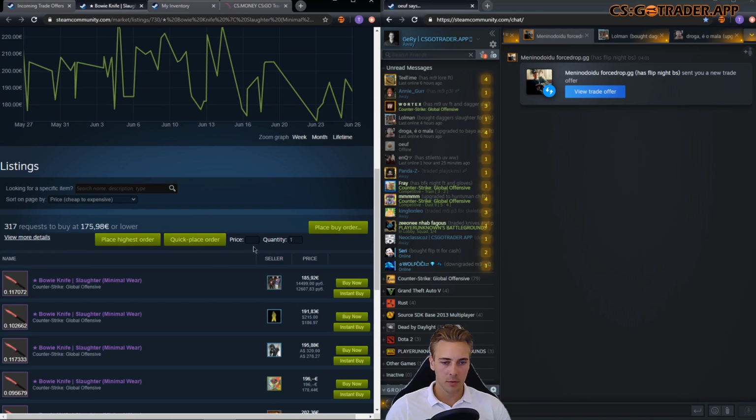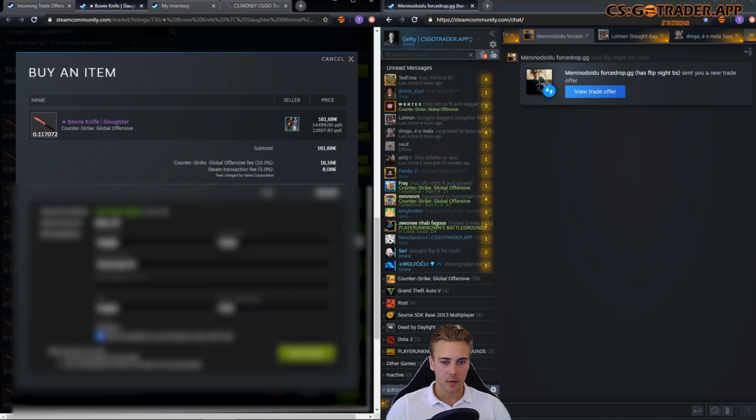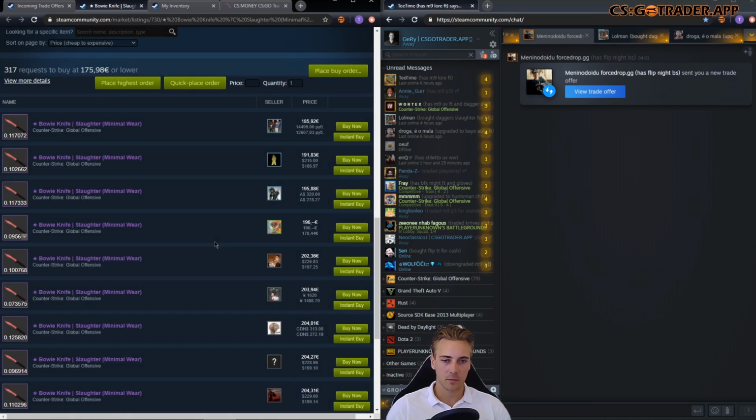Something new that I've added to the extension is that you can quickly place buy orders by just filling out the price and quantity and clicking quick place order. Or if you just want to be the highest buy order, you can simply click this button. Also, you can instant buy anything without this popping up. I just showed my address. Great.